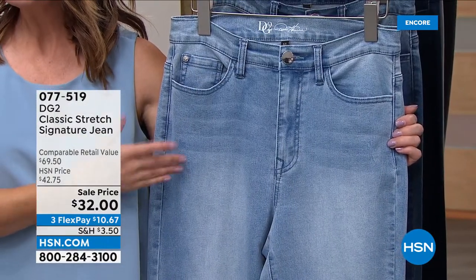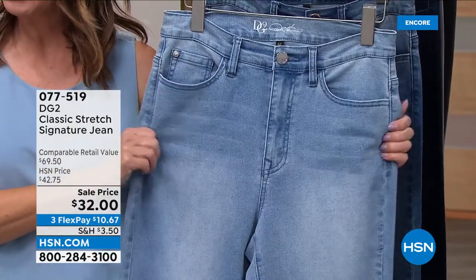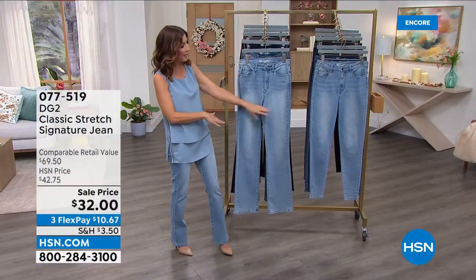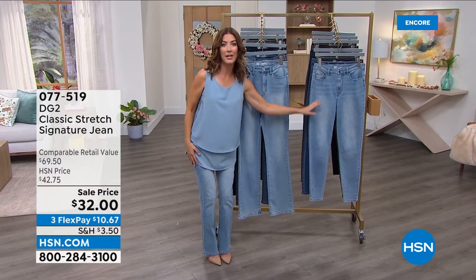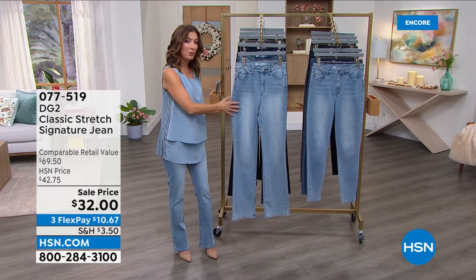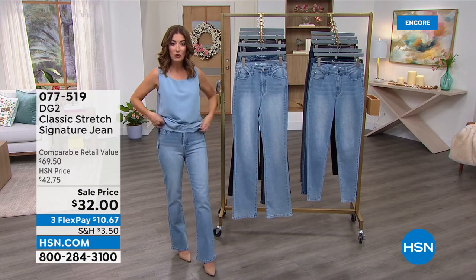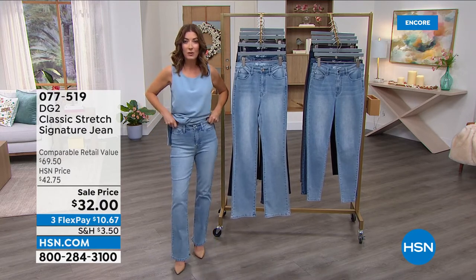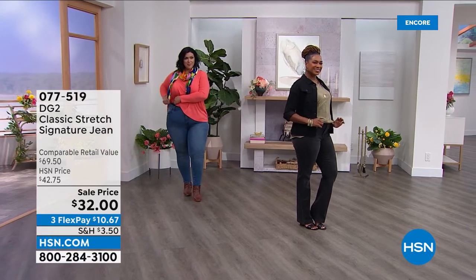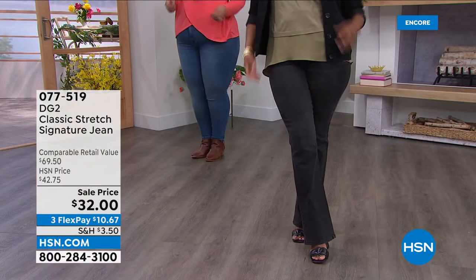Think about your color and size and place your order. More fashion is coming up at 10 o'clock with Amy, but she will not have this jean. Choose your silhouette — classic skinny or the original boot cut — both with petite, average, and tall inseams, all in great numeric sizes. Diane wears a two and always true to size in DG2. Sayla is wearing the black boot cut in a 10; Callie is in the 18 tall. Pick your length, numeric size, and they've got great stretch.